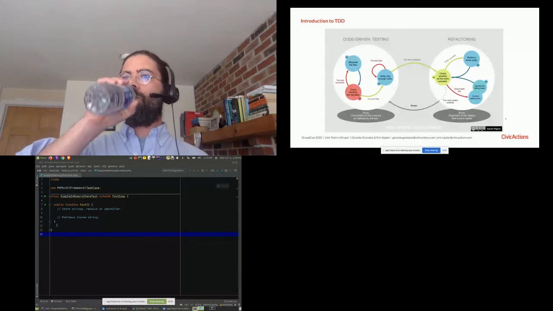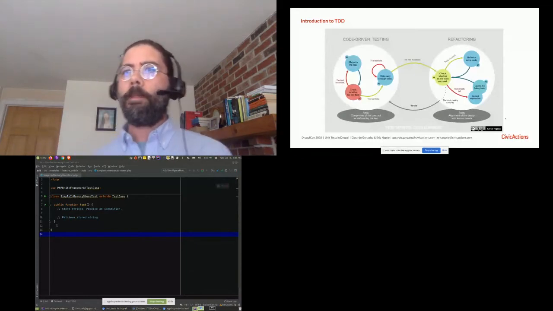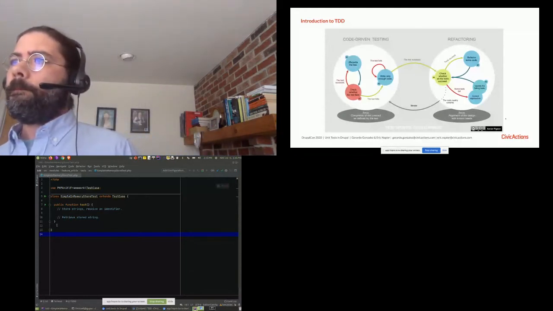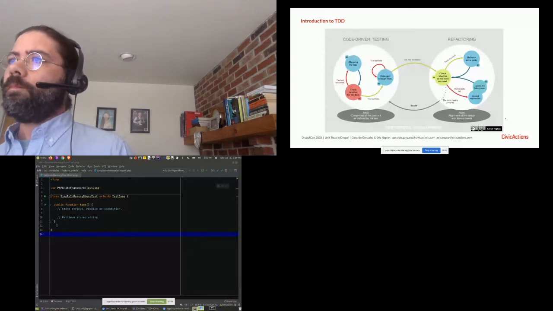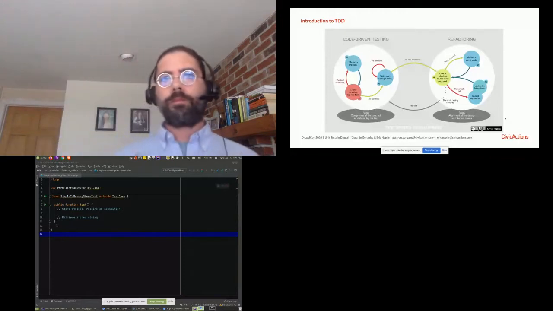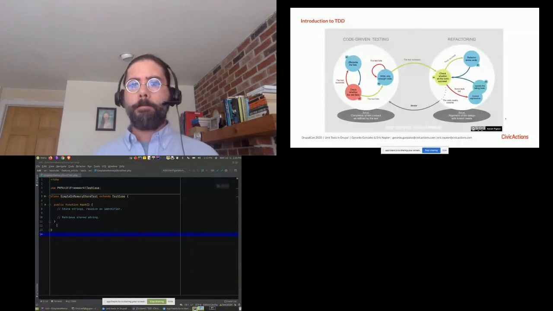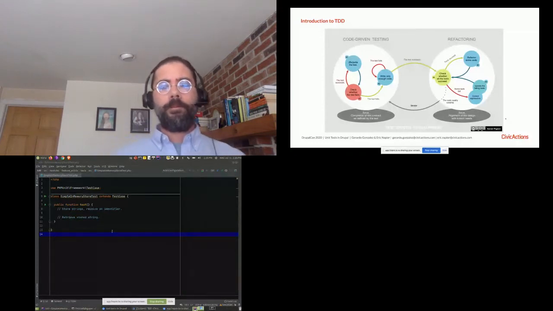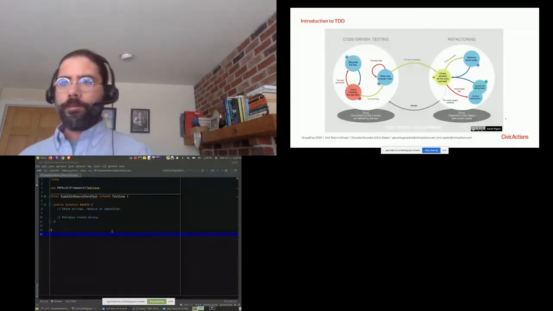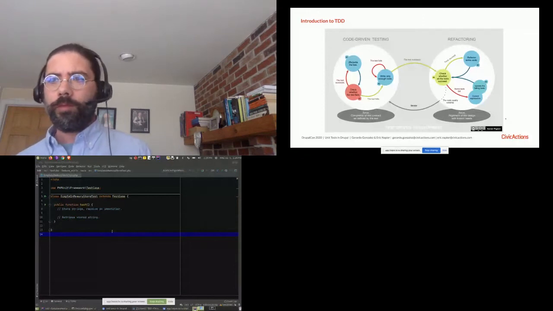So where do we start? When you're going to start your red-green-refactor cycle, the first thing that you need is something to implement. In this case, we want to start with a simple example. We want to create a simple in-memory store. We want to be able to save some strings and then be able to retrieve them later on. And that is it. So where do we start?